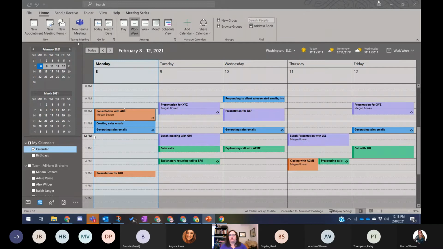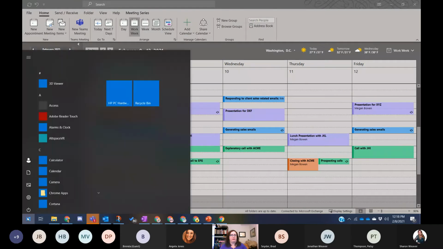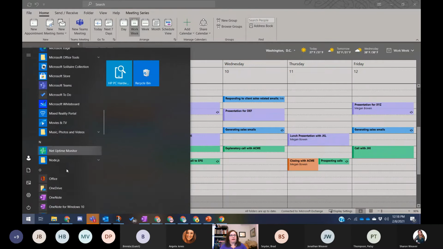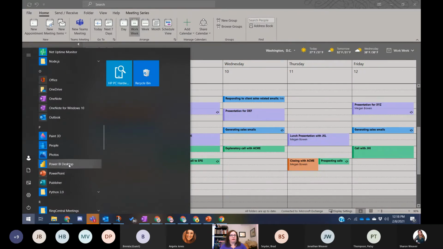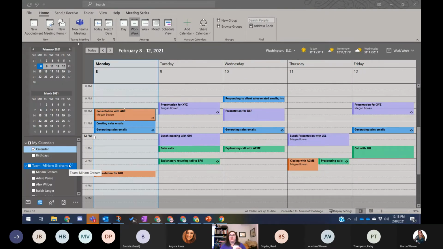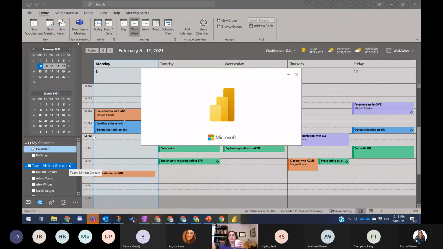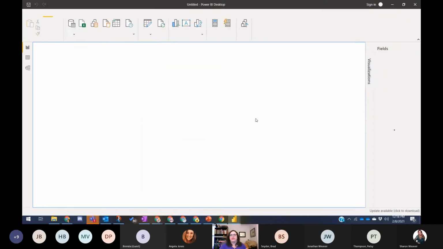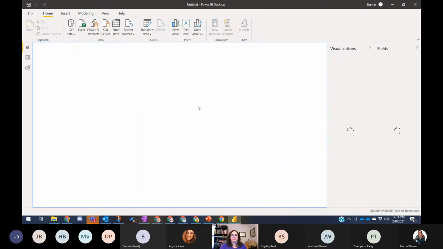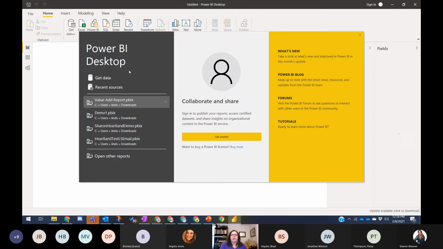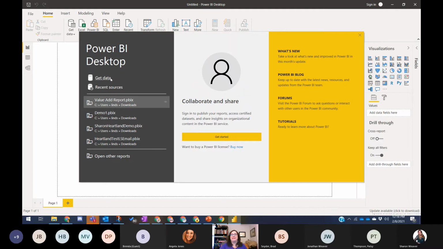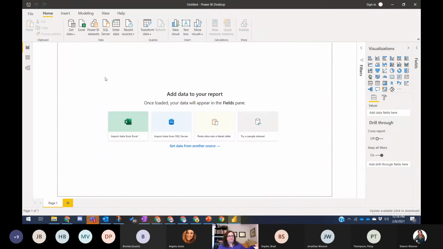So by going ahead and opening up Power BI Desktop. So I am going to go ahead and scroll down to my Start menu. It is not the fastest to open, but it's free, so you can't complain too much. And once this opens, it gives you a nice coffee, tea, Diet Coke, whatever, break. You're going to see the basic field, but we're mostly concerned with this nice pop-up here. We want to start by getting our data. So I'm going to click on that.